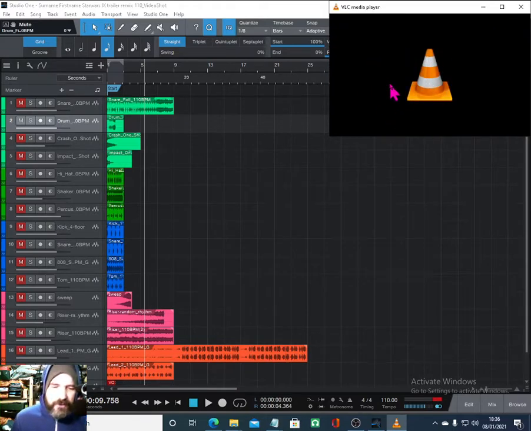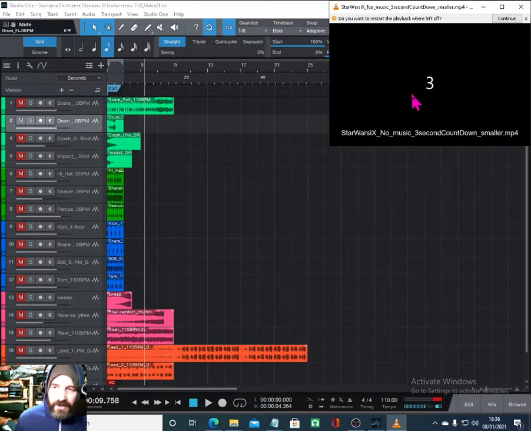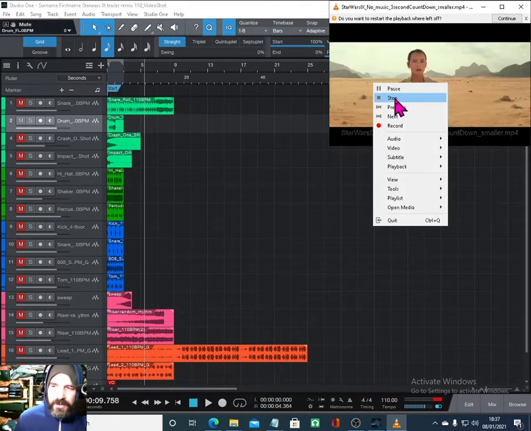First little bit: if you're in Logic, you get to import this video into Logic, and that's all easy. If you're in Studio One, as we're going to concentrate on here for a minute, although the techniques are transferable, the best thing to do is to use the Studio One friendly video, which has a count in at the start. It does that 3, 2, 1, and you press play. That's how we do that.